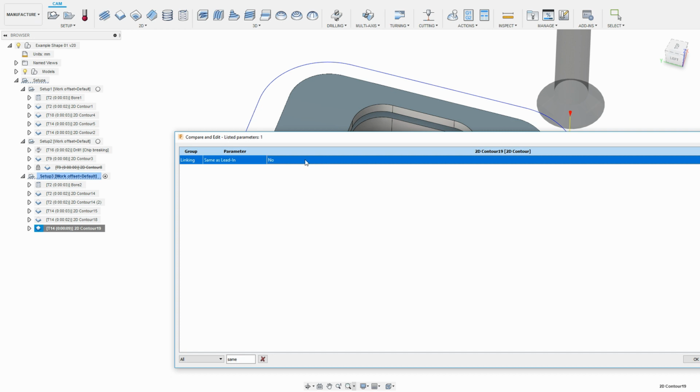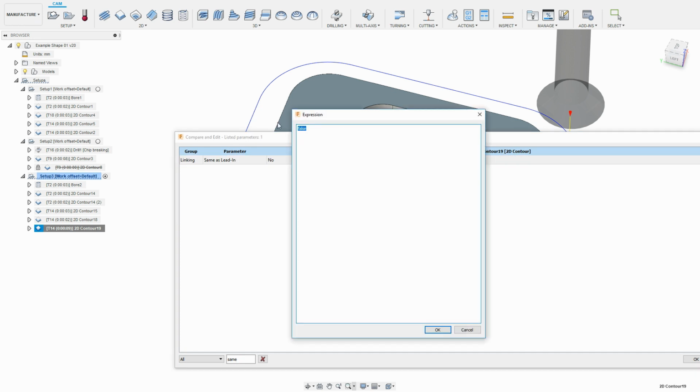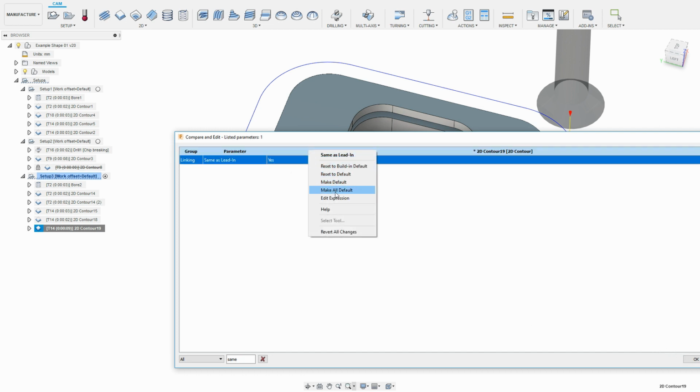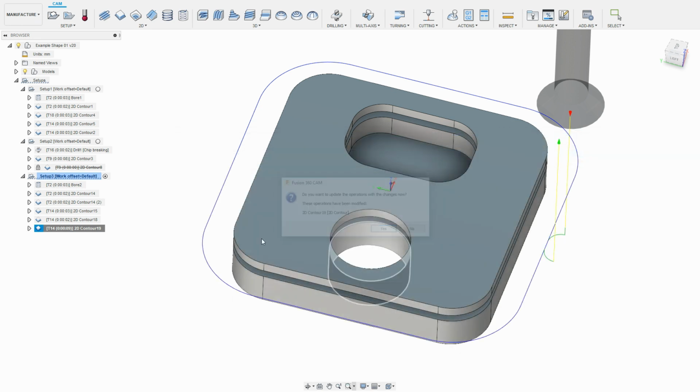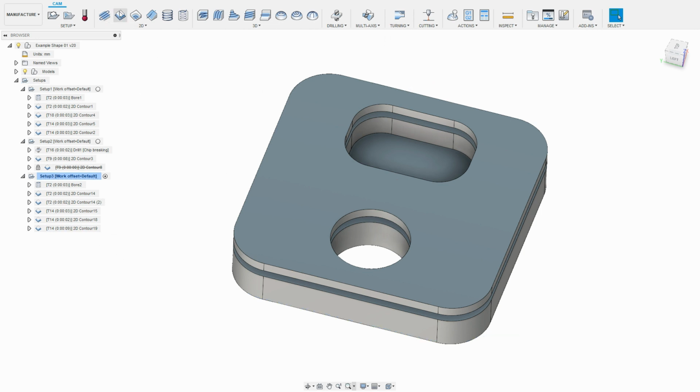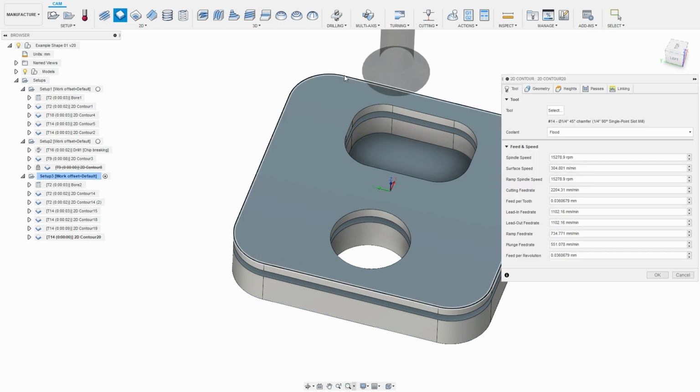It is possible to get around it, though. As you saw, I had it in there. So, edit this expression, put it to what I want it to be. Then I'm going to right click on here and hit make all default. Now doing this is going to screw up a lot of stuff, but we can fix it. So hit make all default, I hit OK. We don't care much about this one, but I'll just leave it anyway. Create a new one.